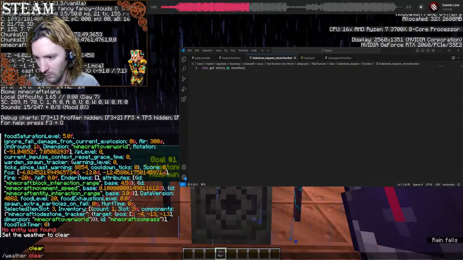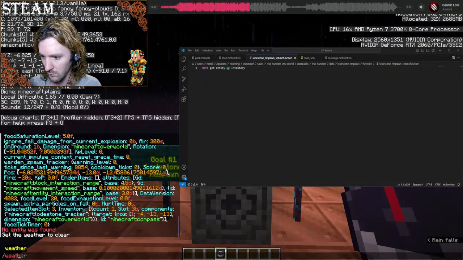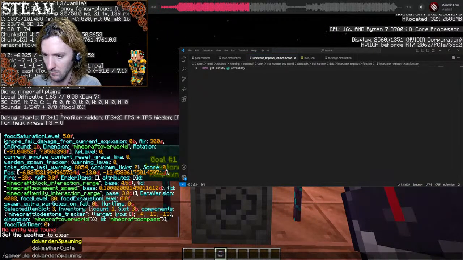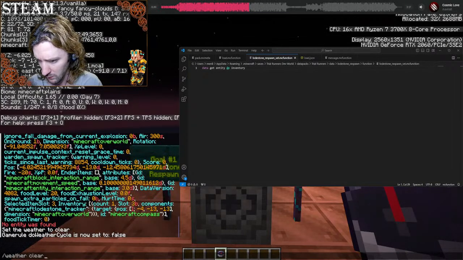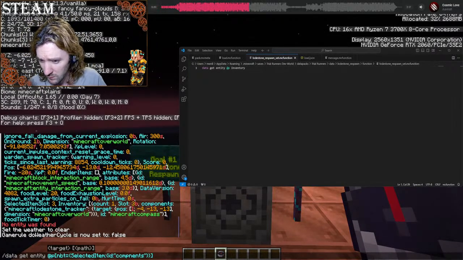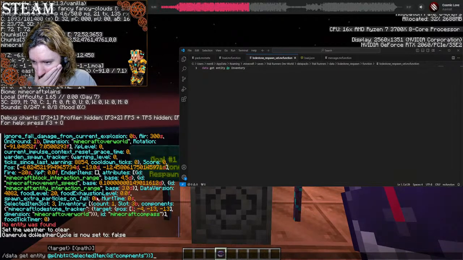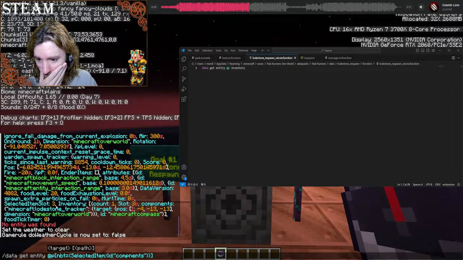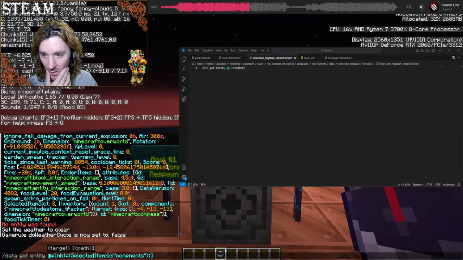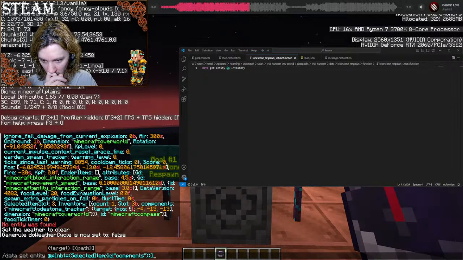I should just turn it off. Okay. Okay, so selected item slot is 3, so it can pick up that. Inventory count 1, slot 3b components, Minecraft lodestone, okay.